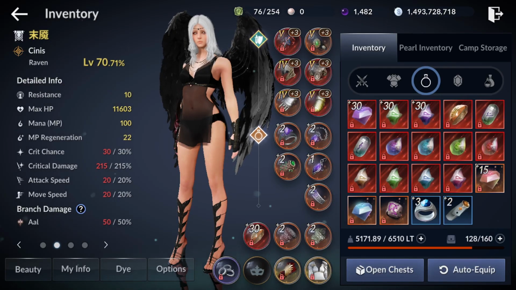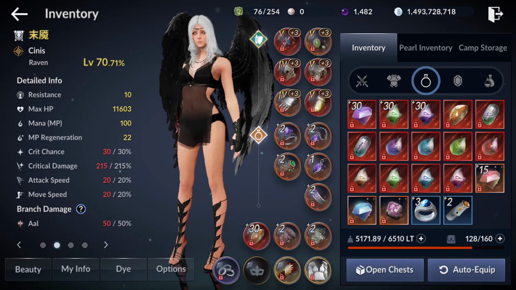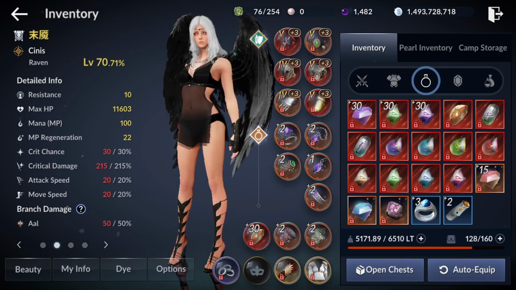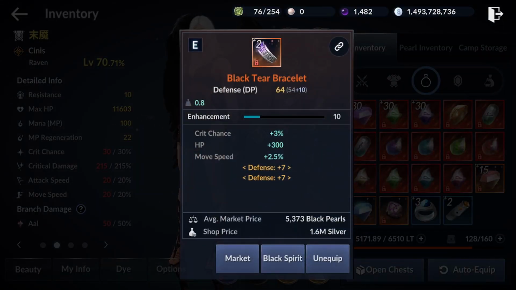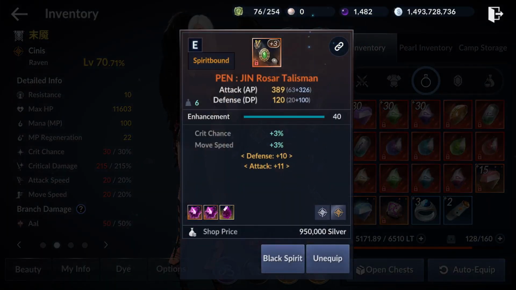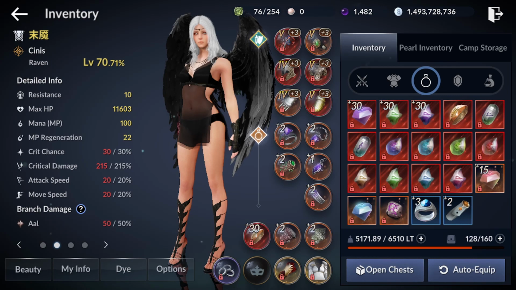Alright guys, the first thing I'm going to talk about is your attack speed, move speed, and your critical chance. These three stats are fairly easy to max out. You will mainly receive these stats from your gears, enchantments, as well as your accessories. So if you can get a full set of Jin gear and orange accessories, then these three stats will pretty much be maxed. And if not, you can still max them out by doing some enchantments.